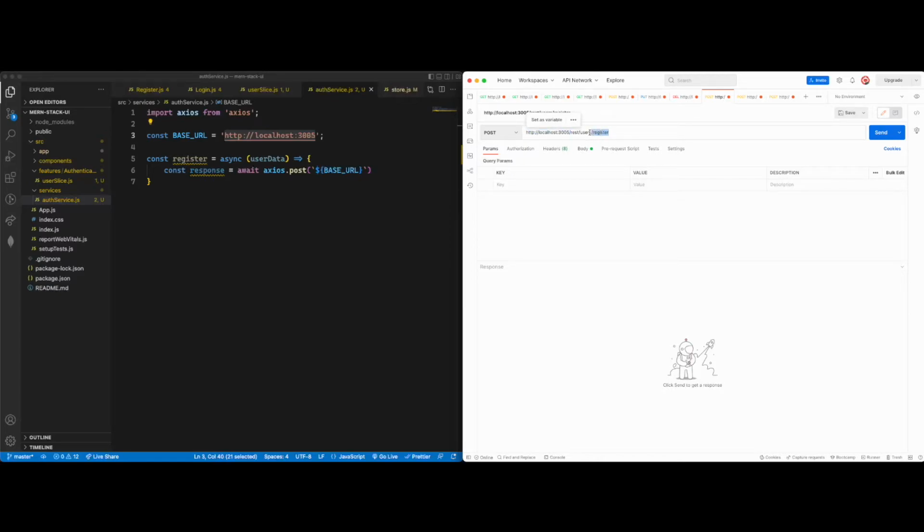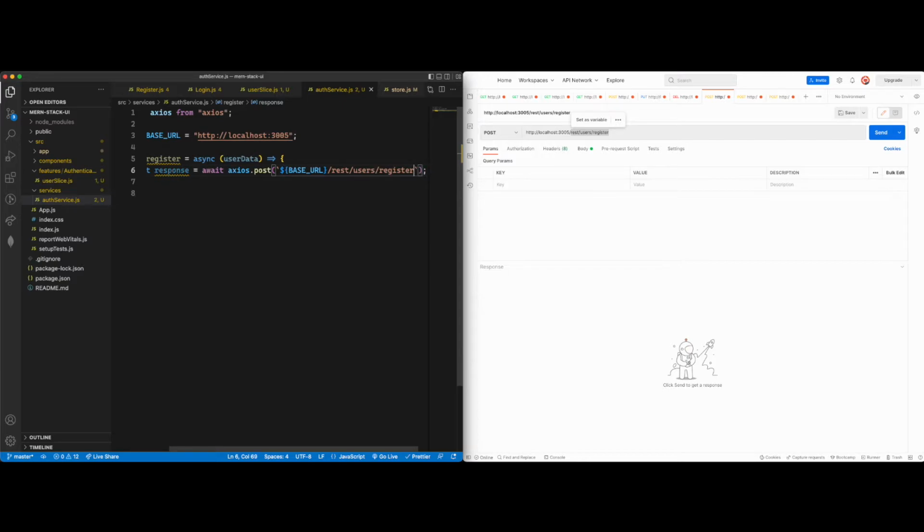Now all we need is this bit of URL over there. Now I can do slash right there. So now every time we run this register function, Axios will post the request to this 3005 base URL and on this register endpoint, so that it will match exactly where we are trying to hit.